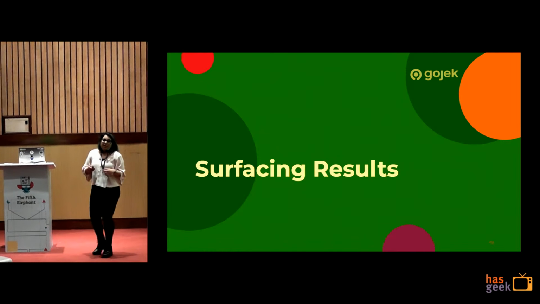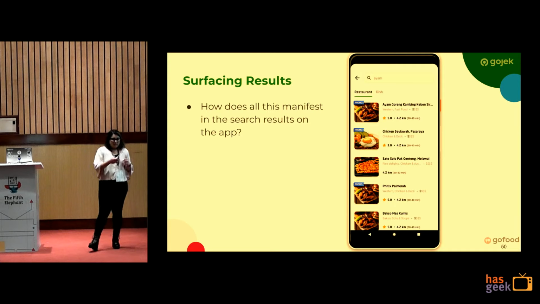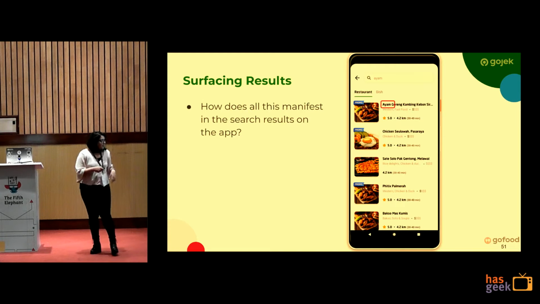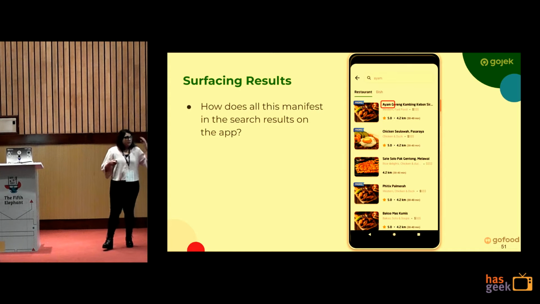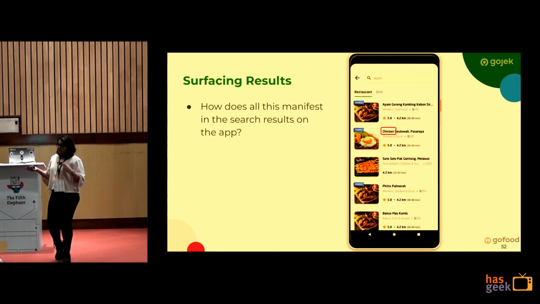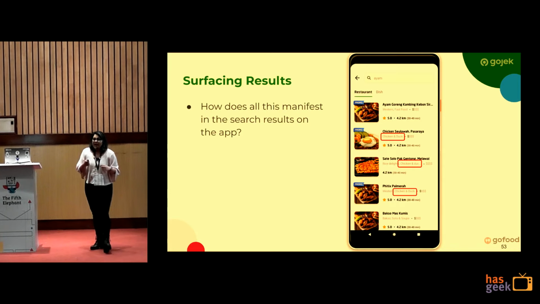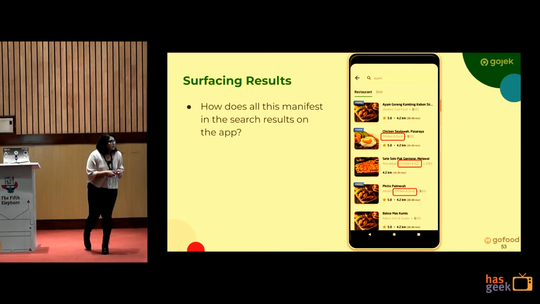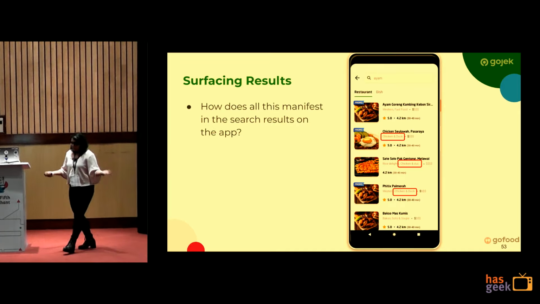So now let's talk about how we surface results. Say this person typed "I am" into the search bar. We can see this would be how the search results would be displayed. This is a list of restaurants. The first restaurant has the word "I am", which is the search query, in the name itself. The second restaurant has chicken in the name, which was the expansion term for "I am". The second, third, and fourth restaurants have a cuisine called chicken and duck, which means that the cuisine matched the search query, and these results were boosted up.